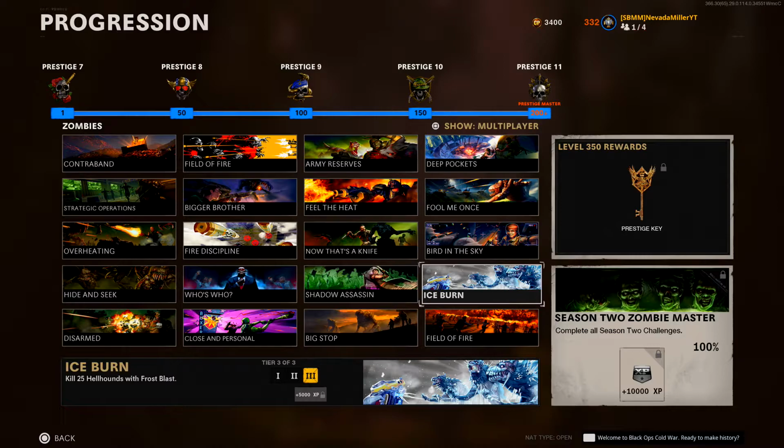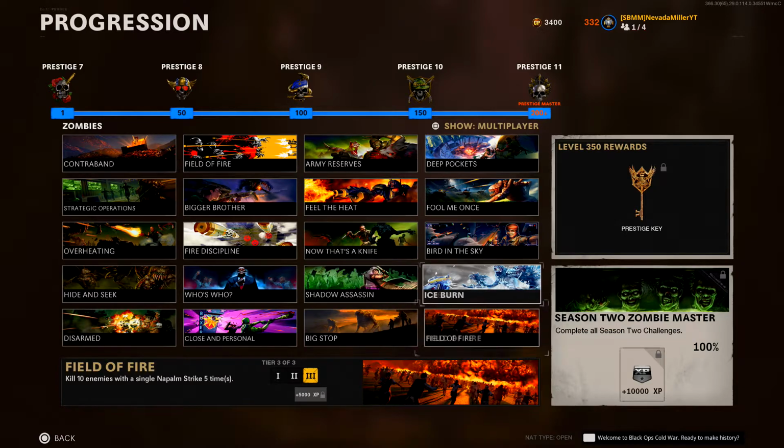But you only have Hellhounds on Firebase Z, so don't play the other map. It won't count because Hellhounds aren't on Die Machine. They're only on Firebase Z because that's where they're on fire. So just keep that in mind.